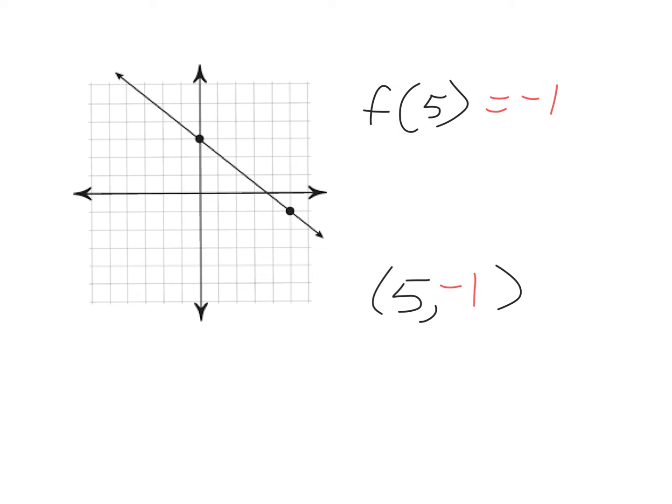So again, what if I asked on this one, what if I said f of 0? What does that equal? Well, when you look at this graph, when the x is 0, that means we don't go right or left. We look for where this linear graph crosses when x is 0, and the y is 1, 2, 3. Here's your 0, 3. So we know that when x is 0, f of 0 equals 3. When we evaluate this function for 0, it equals 3.